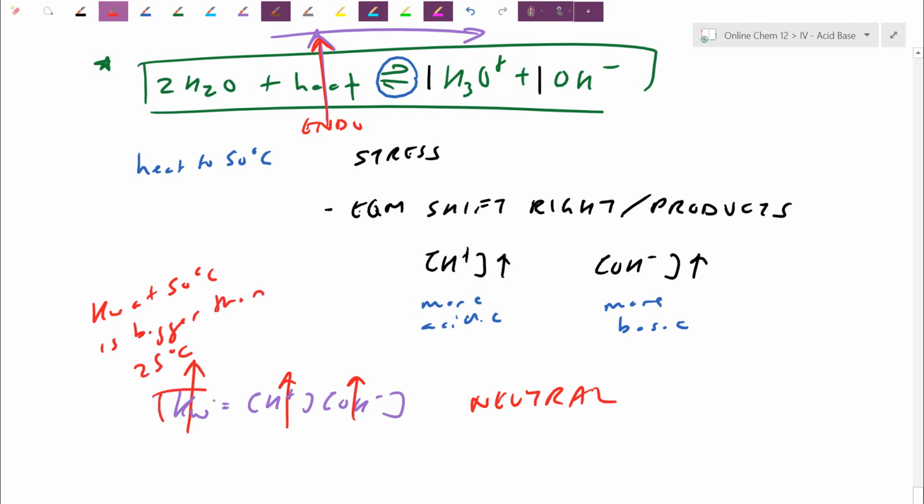So it's actually this constant that's changed. Remember, this constant only depends on temperature. If I'm not at 25 degrees anymore, I can't use 1 times 10 to the negative 14. So those are the two main styles. Usually we will be at 25 degrees, so usually you can just use 1 times 10 to the negative 14. Every now and then they try to throw in a quick little change on you and they say, okay, well, how can pure water have a pH of 6? I thought that was acidic. We're probably not at 25 degrees. More on the pH scale in a later lesson, but that's how we're going to start doing the math here.